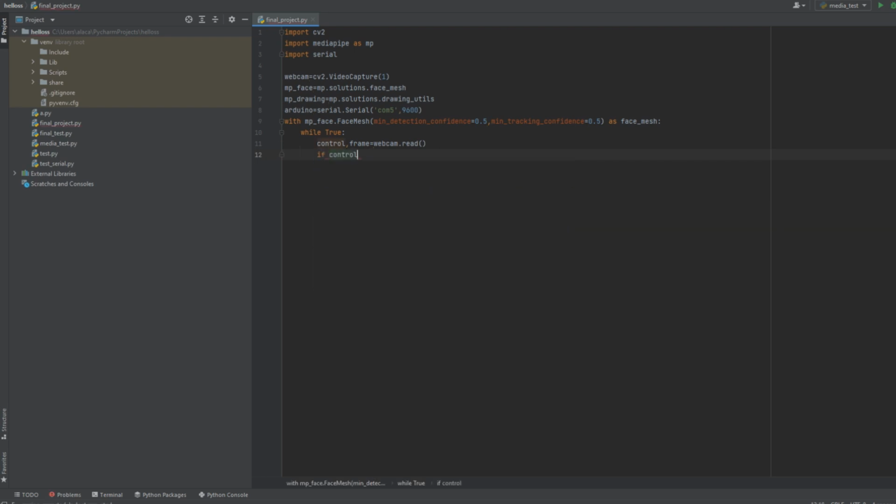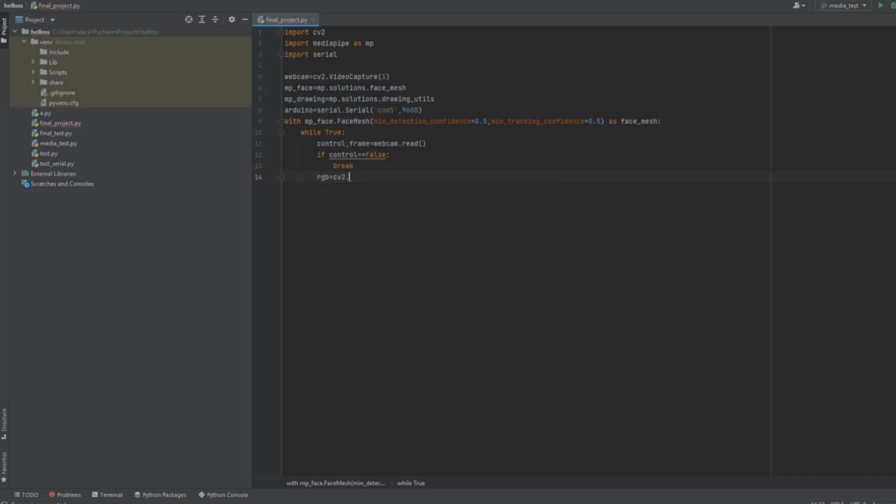If control variable is equal to false, let's break our code, and also let's move to the inside of our while loop. If we want to better display the landmarks on our face, we have to change our color format. For this reason, let's convert our image to RGB color format. So let's create a new matrix here. For example, let the matrix name be RGB and put an equal sign. And if we want to convert our image, we should use the cvtColor function.